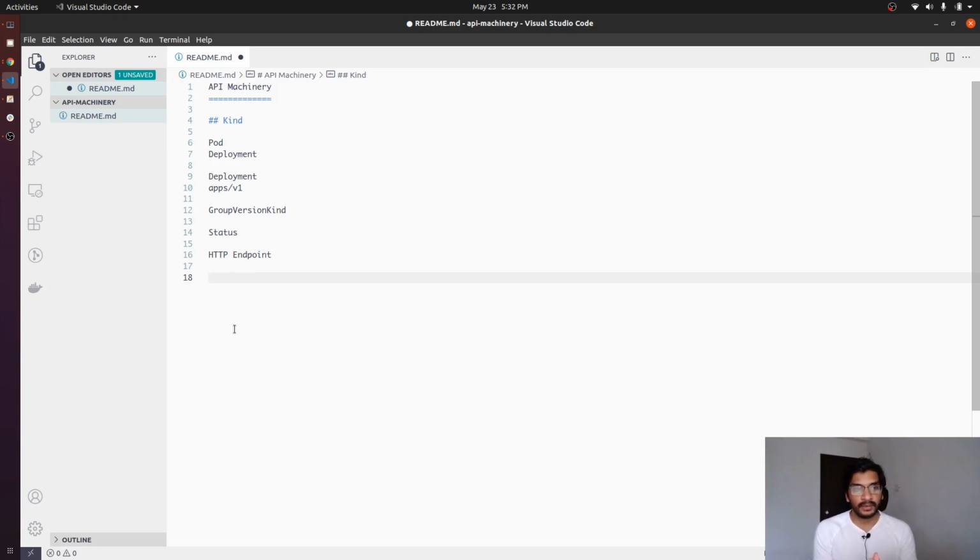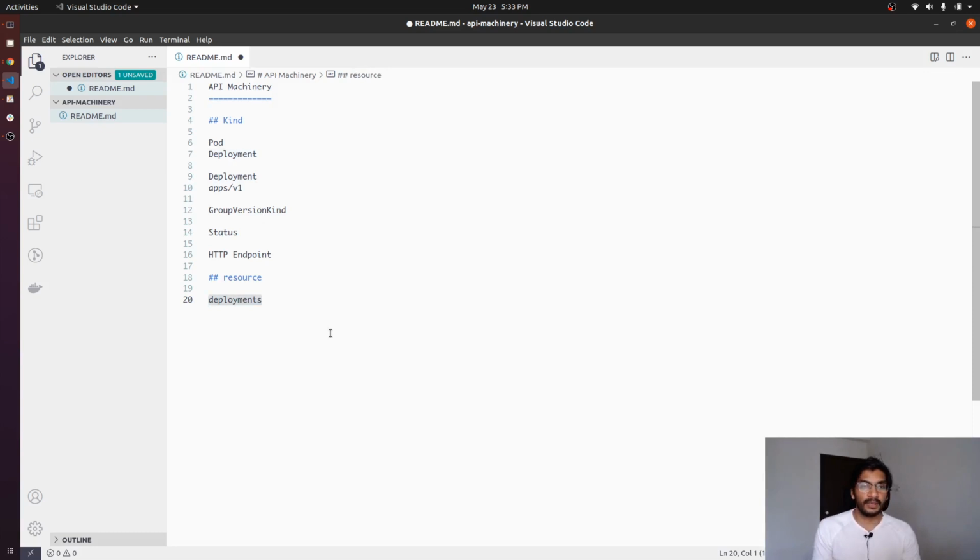The other construct that is very similar to kind is resource. Resources are similar to kinds, but they are represented in plurals. So for example, the resource for deployment is going to be deployments, and that is the reason I removed the s from there.